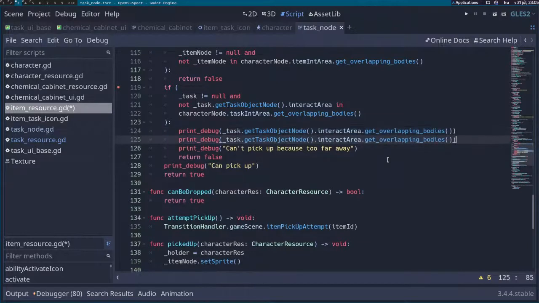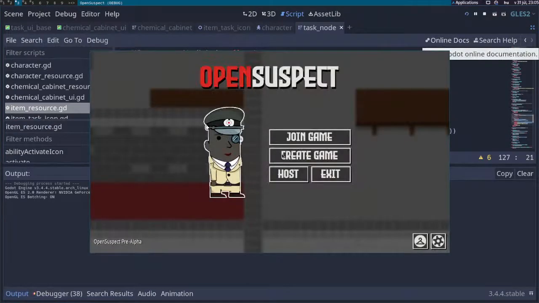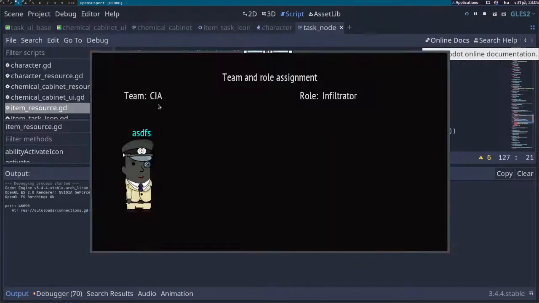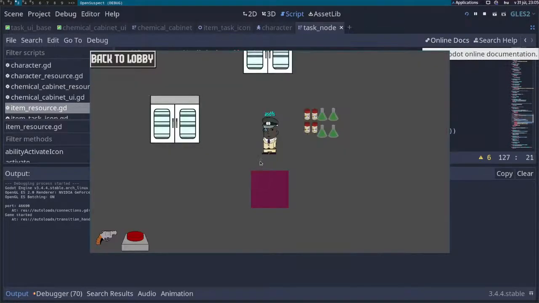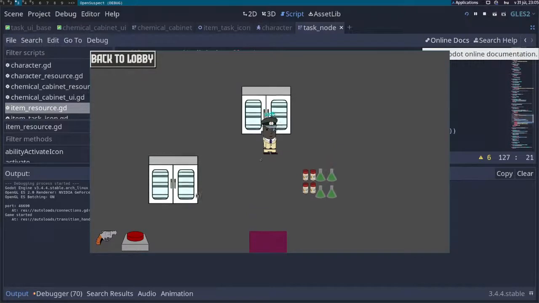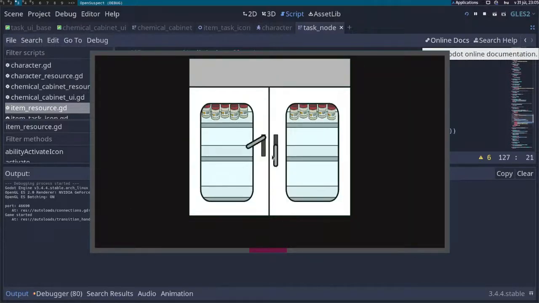And then also we'll do a print debug character node task int area, because I just do not see what the issue could be here. So trial and error is going to be the way I will try to do this.